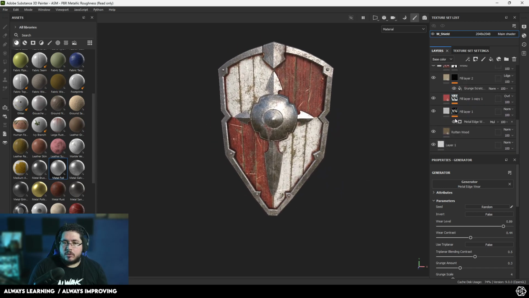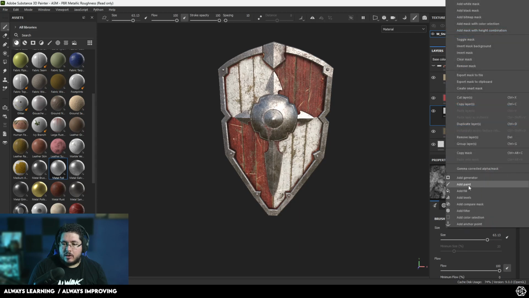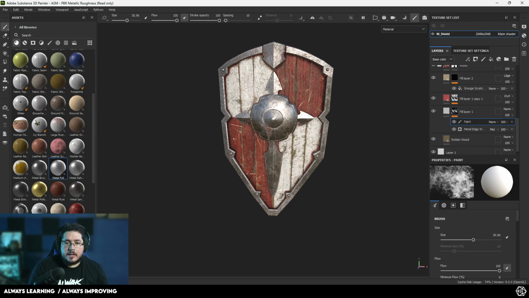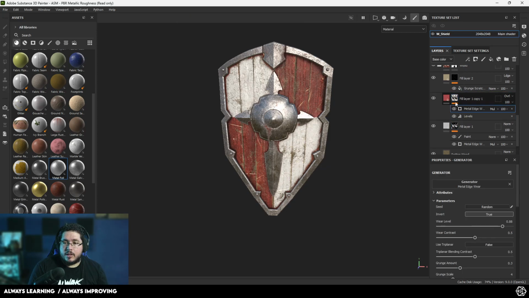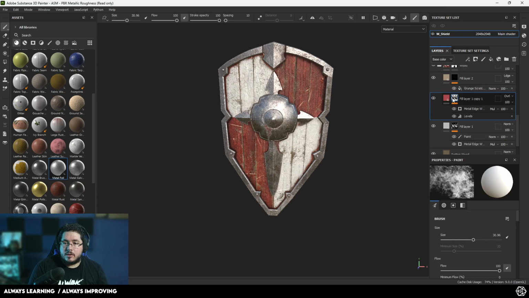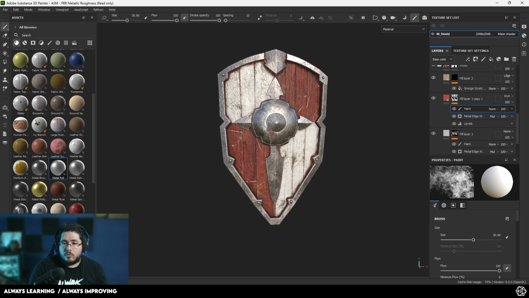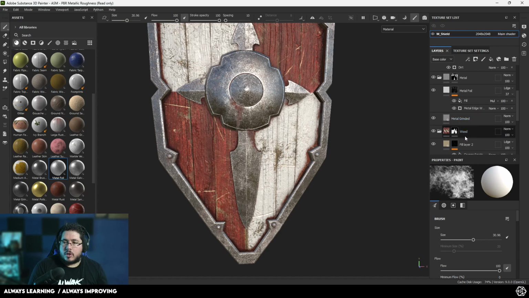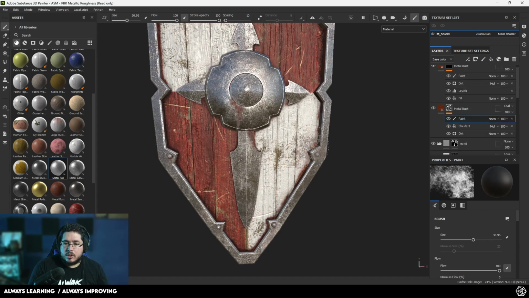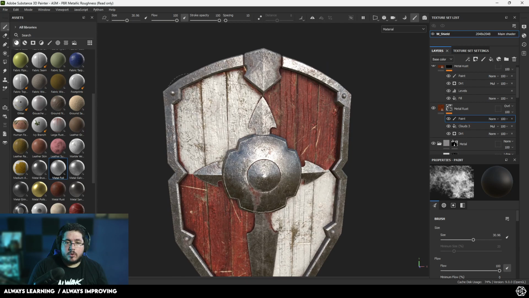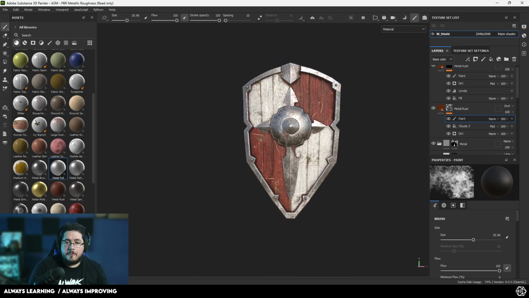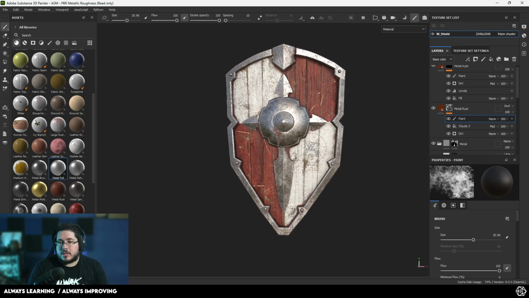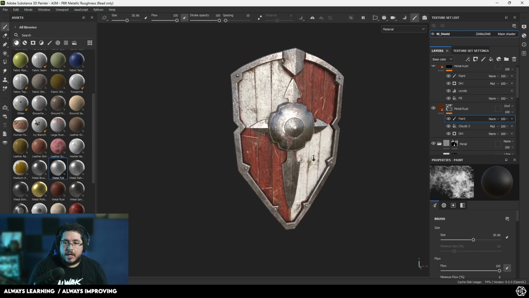I might even go all the way down here to the paints. And for instance, on the white paint, I'm gonna add another paint layer. And I can use this to bring back a little bit of the damage into the paint. Same for the red paint. Let's make a paint layer here, and we can bring back a little bit of that red paint so that it's a little bit more intense. I also don't like a lot of the rust here, so let's go to the rust, and let's remove a little bit of the rust on the white layer, on the white paint. And again, this is how we build interesting surfaces and effects for our whole element.